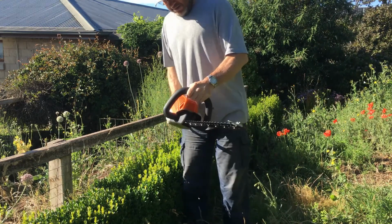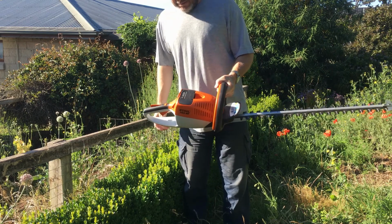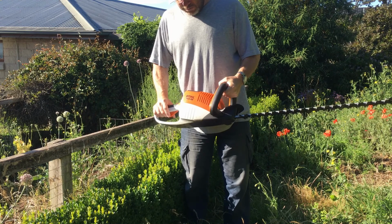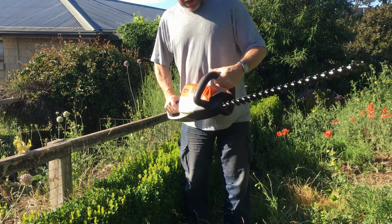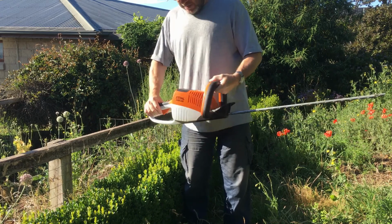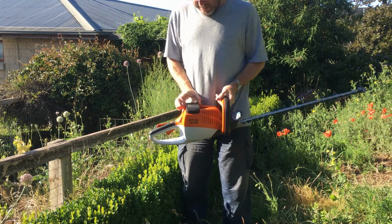Hey guys, this is the HSA 86. This one's about 12 months old. It's been going well, I've had no problems with it. Good points: it's reasonably well balanced, not too heavy. Takes the usual Stihl batteries.